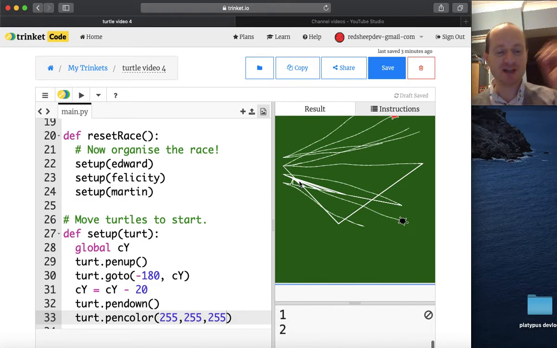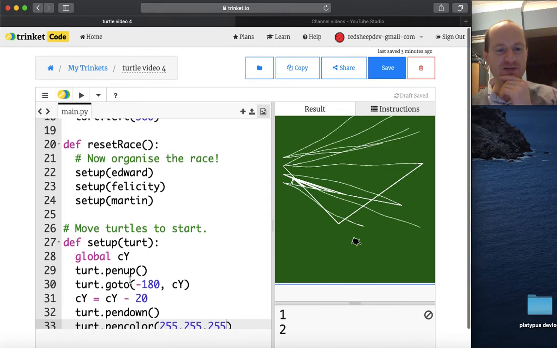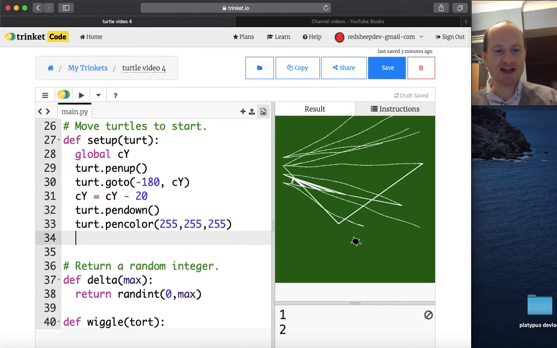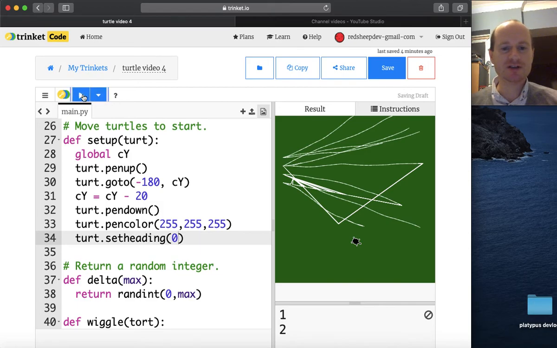So each race, we're getting worse and worse directions or trajectories. So when we reset the race, we want each turtle's heading to be 0. Set heading to 0. Let's just make sure that works.